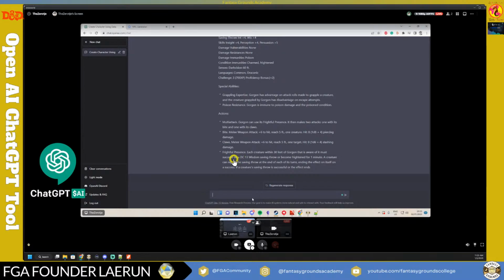Now we're going into specifics, right? Because you don't always want a random thing. You want something with a theme or something with a flair to it, something you know you want. So this is where you can make things really quickly. So now I can make a random monster using this format.